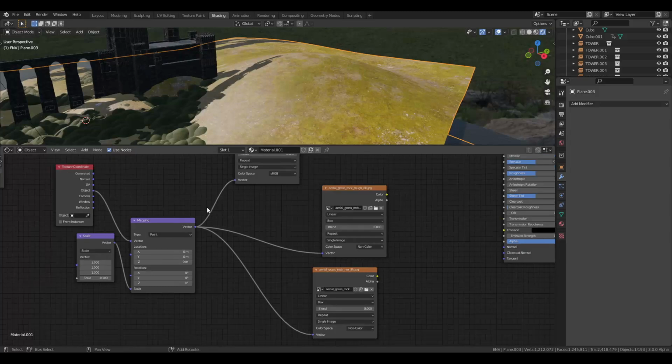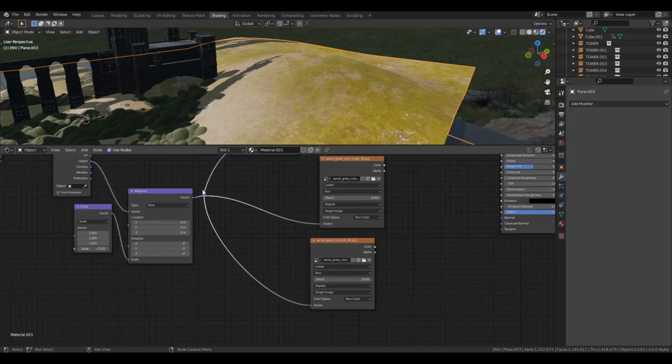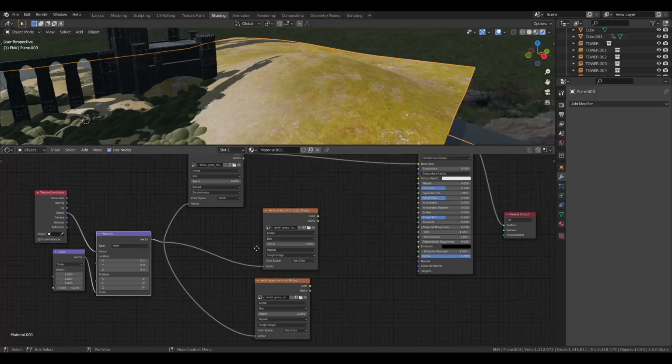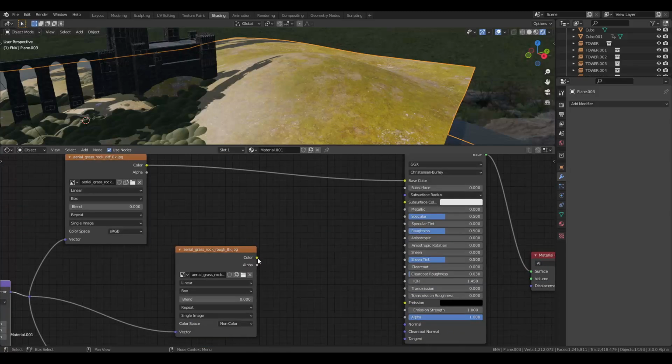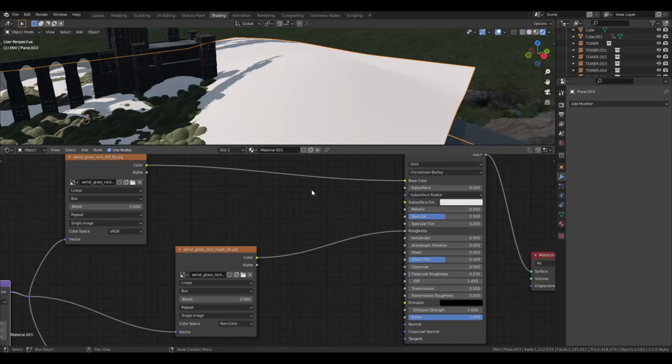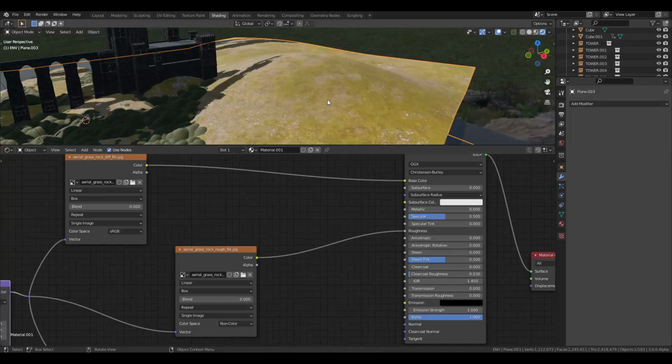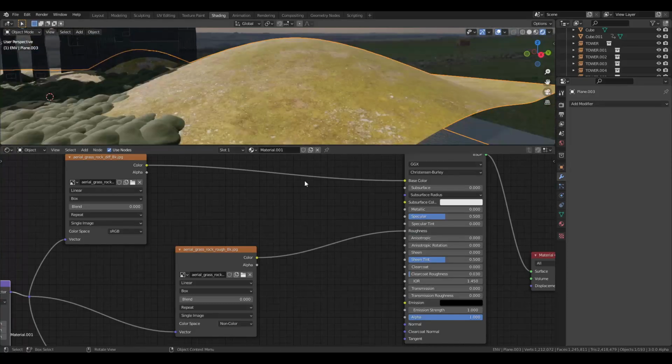If you hold shift and then right click and drag, then you group those nodes together. And then it just makes it more handy if you need to reroute things. So they're all going into the separate vectors there. And then my roughness, I'll plug into my roughness here, and then roughness should behave like it should.